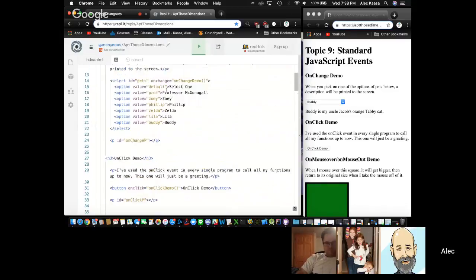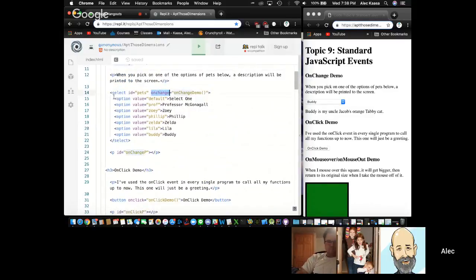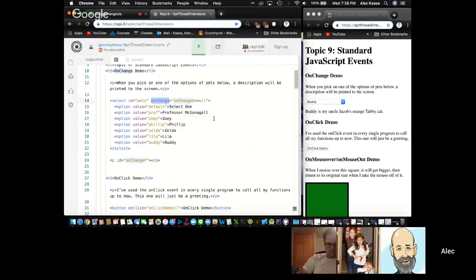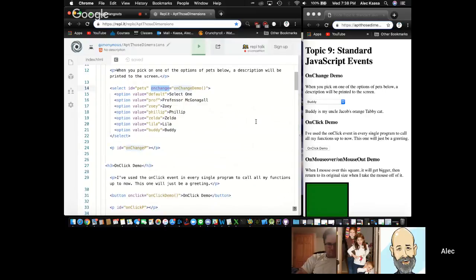The onChange is just whenever something changes in this select statement. It's the onChange that's the keyword there. You can put whatever function you want in there. It's just instead of doing it on a click. Yeah. Got it.